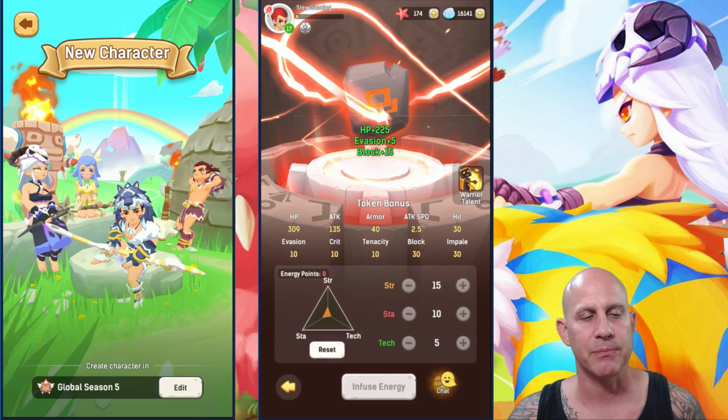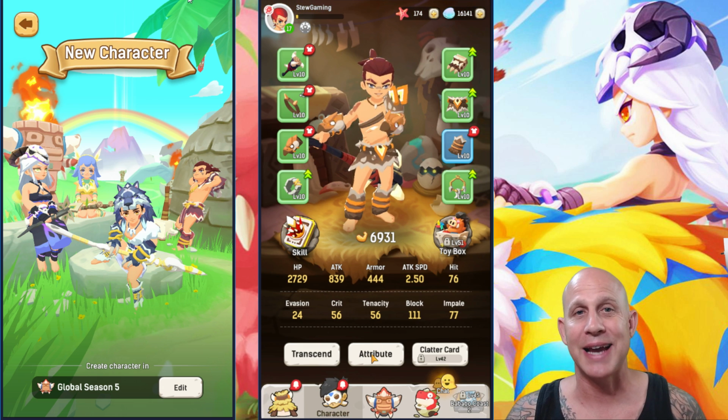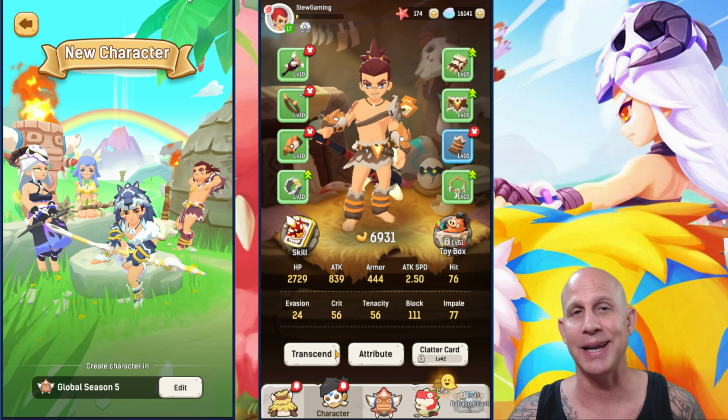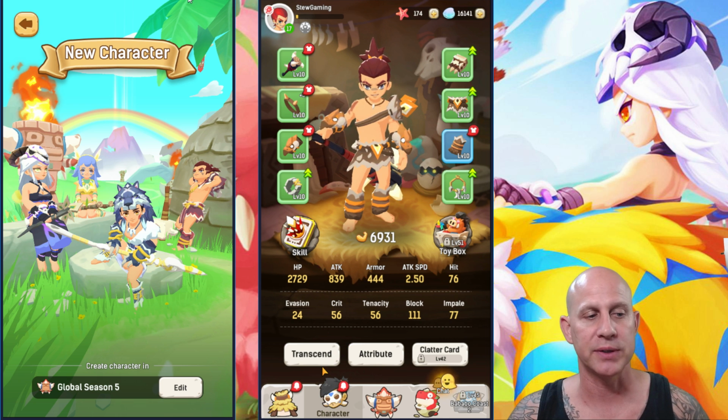So I'm going to use that. And we're good to go. So that is allocating your attributes. So again, everybody's attributes can be different, which is pretty cool. I like that. I like that everybody can have a little different hero, a little different champion.